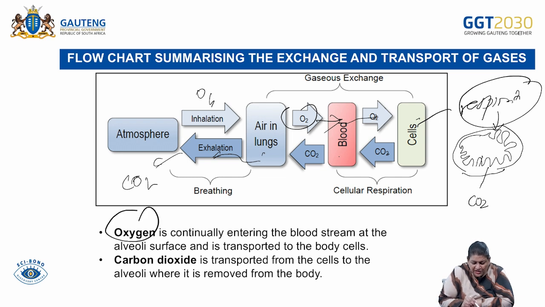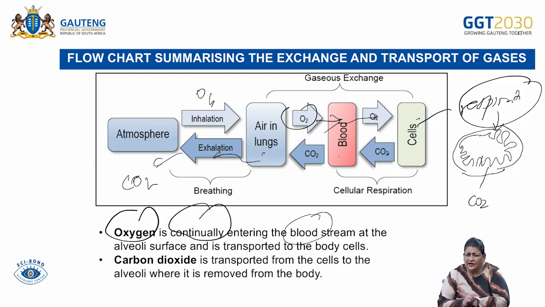So oxygen is continually entering the blood. At the moment, as you're sitting and watching TV, you are breathing. You are breathing in air with oxygen. Okay, so it's all the time entering. As long as you're alive and you are breathing in oxygen for respiration, to give your cells energy to do their work, for your heart to function, for your eyes to look at, for your ears to listen, for your hands to move, for your heart to function.